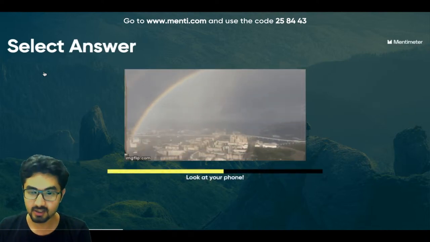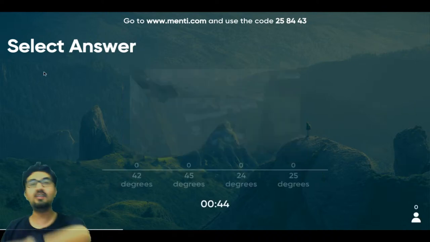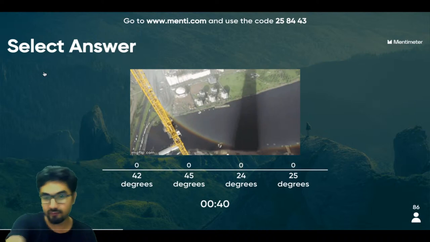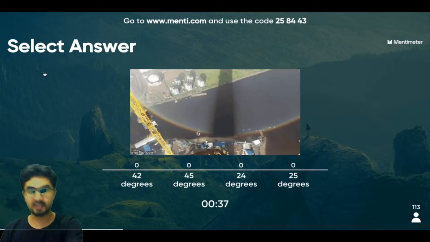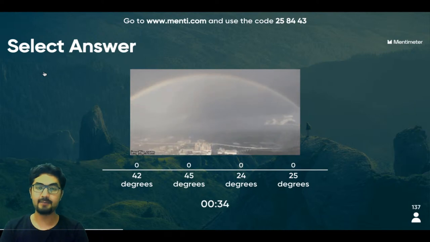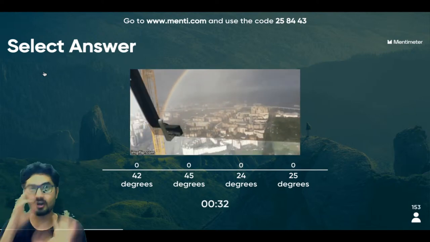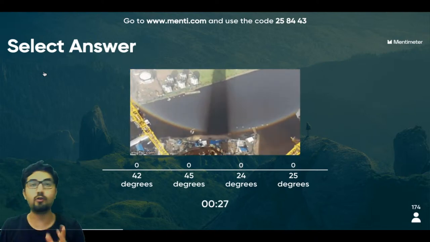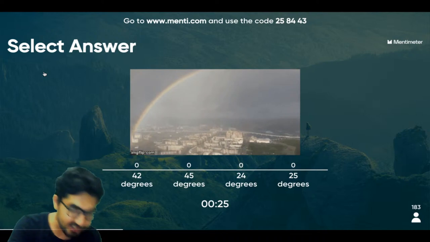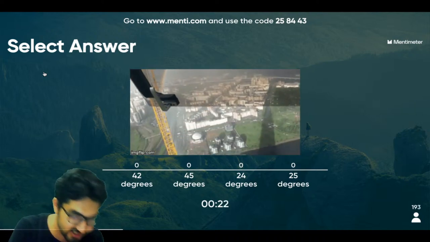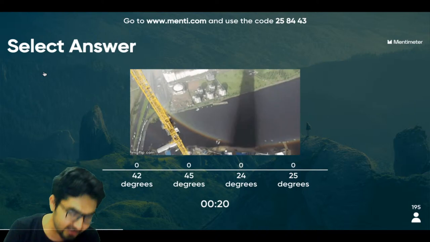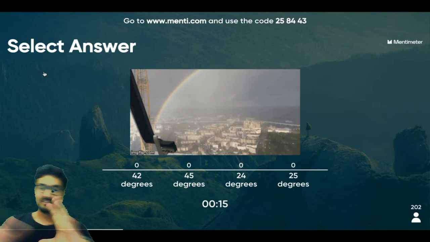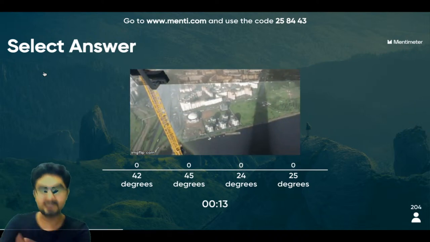Yeah. So there is something on the screen that is called a rainbow. So rainbow is on the screen. Now, what you have to tell me, there are four options: 42 degree, 45 degree, 24 degree and 25 degrees. ठीक है, what does this represent? कुछ ना कुछ होगा. ठीक है, rainbow से related हमने कुछ degrees पढ़ा होगा. What out of these four represents the rainbow? बताइए guys. Thanks a lot for appreciating the question, Swapnila. ठीक है, please don't write the answers in the comment section, it's not a super cool thing to do, but there is something on the screen, you have to tell me this.